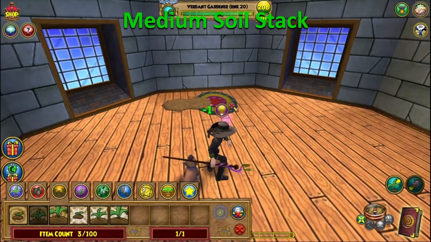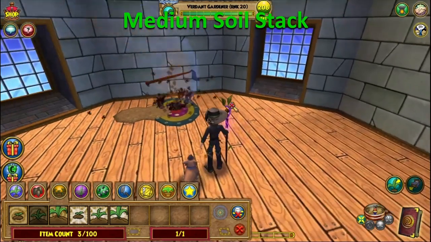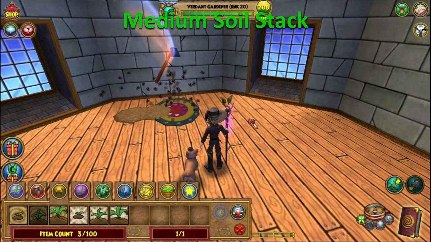And as you can see, it's four clicks. One, two, three, four. Accept, and then cast a soil bed onto the rug.